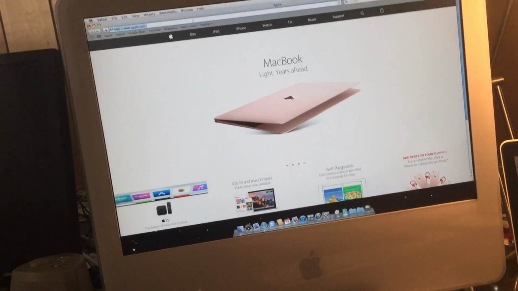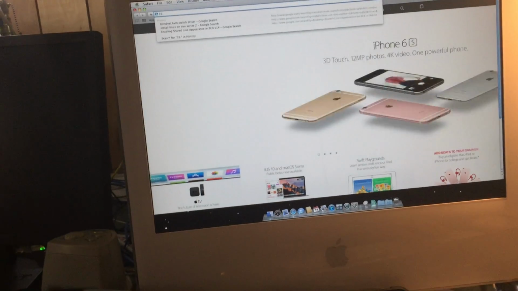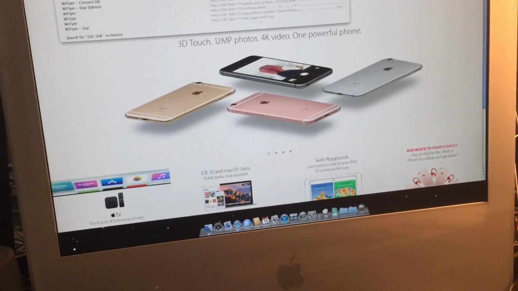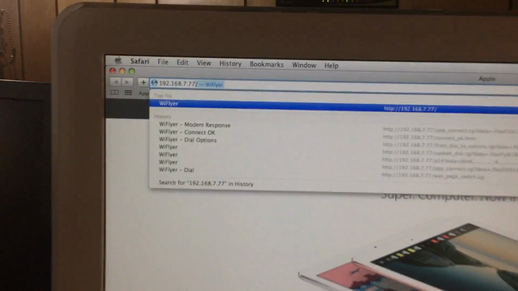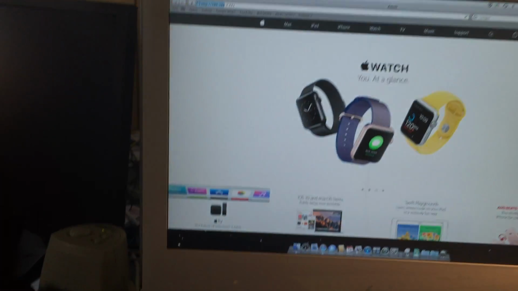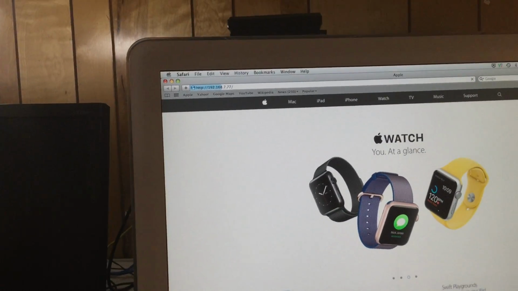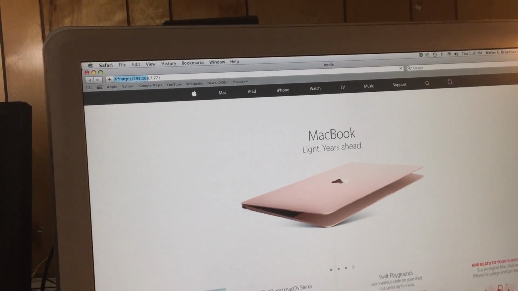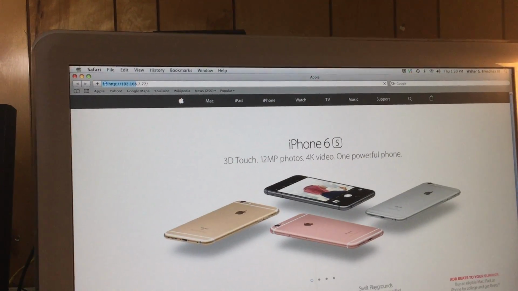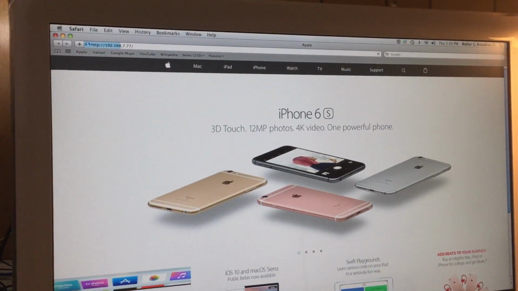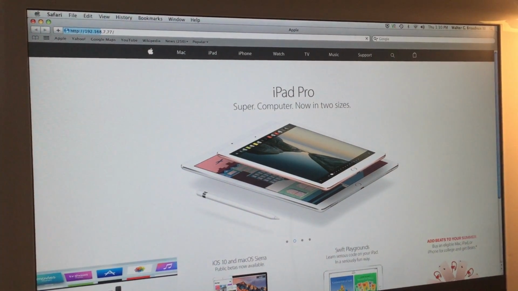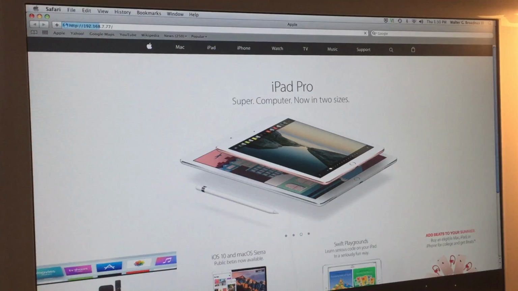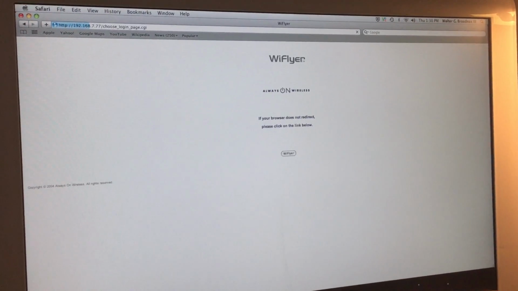Now you notice this is all going through Ethernet right now, but we'll go to 192.168.7.77. And that 7.77 is the address of that thing on its own Wi-Fi. So we'll go there, and it says, hey, this address is available on Wi-Fi, not on Ethernet, so it'll switch over to Wi-Fi. And for some reason, this works a lot better in Firefox than it does in Internet Explorer or Safari. It'll be sitting here for a minute before it realizes that. There it goes. That's going over the Wi-Fi.